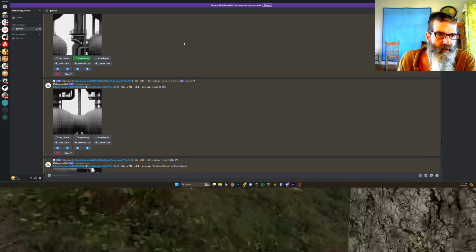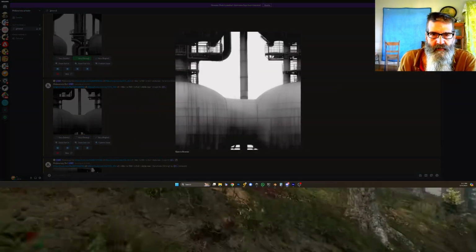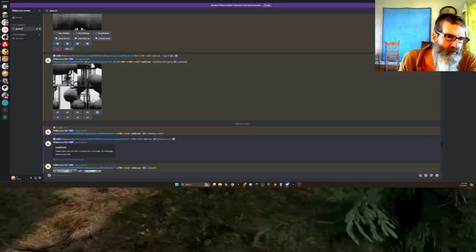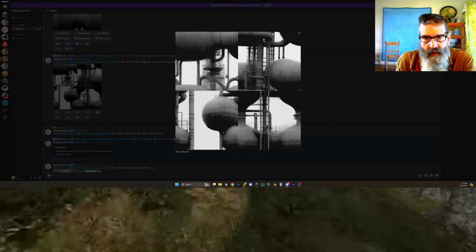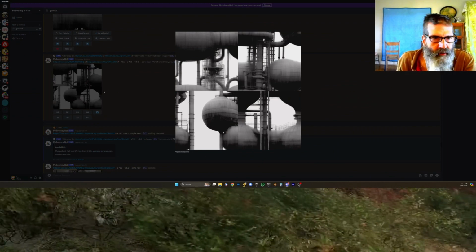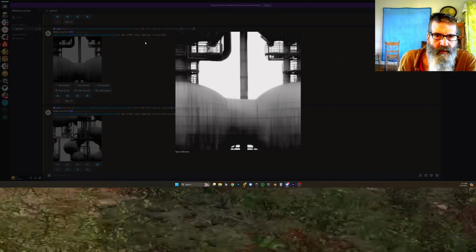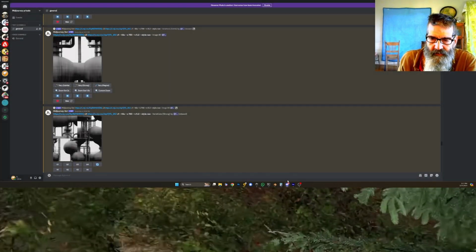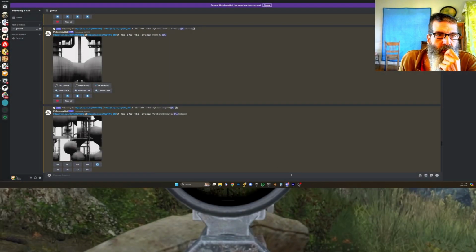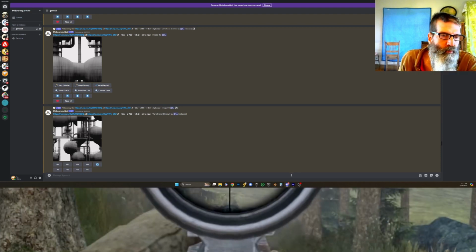So the notion is taking those images, and there's a whole bunch of them. And when you do this, you get all these different varieties. I like all this real subtle stuff, but I decided to go with this one. And then from that, I took it into Substance 3D Sampler, and I just pulled all the maps.